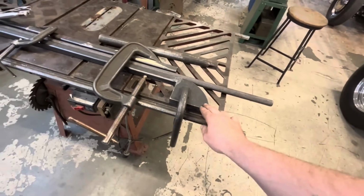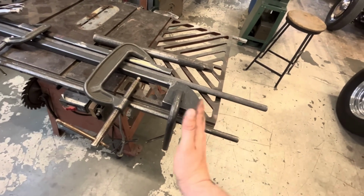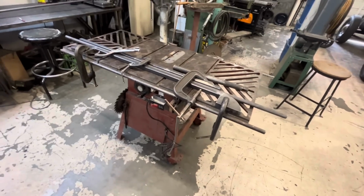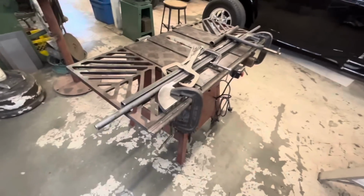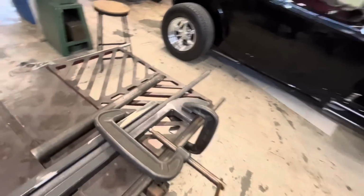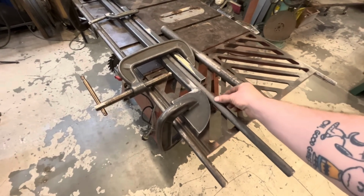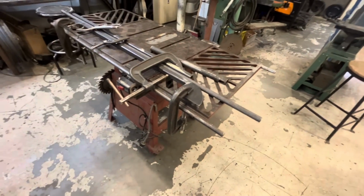I made this a little tiny bit smaller to allow for a little bit of spring back. I don't know how much spring back we're gonna have. It's a little bit of a guess, I suppose. So I think we'll fire up the torch. I'm gonna use the big rosebud tip. We'll warm this up nice and red hot, probably about here or so, and then slowly just wrap it around and hope it works.